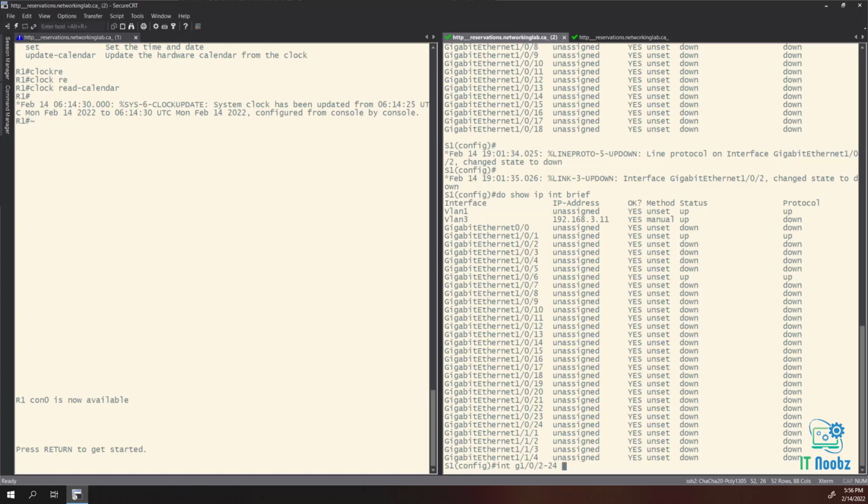Which one is switch one? We need port 5. Why don't we just fix it properly? So let's just do it this way. G1/0/6, and actually, see, I did this wrong. I need 5, so it should actually only be 4.